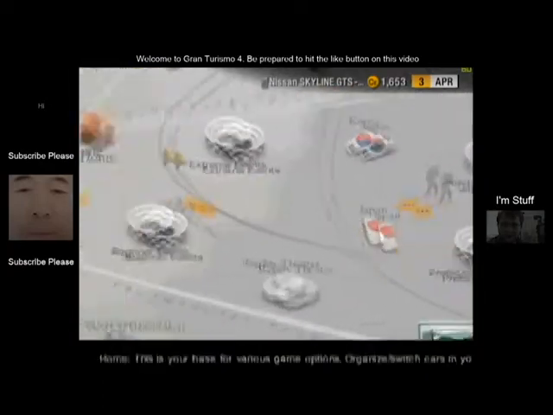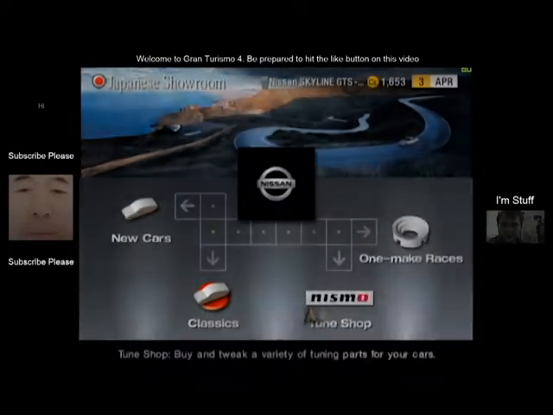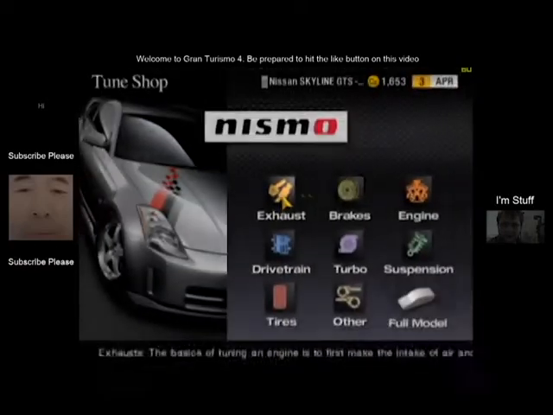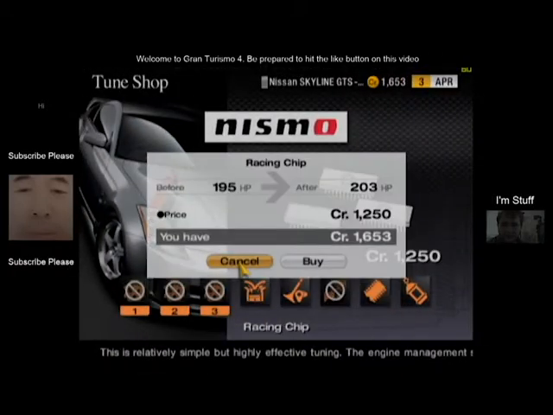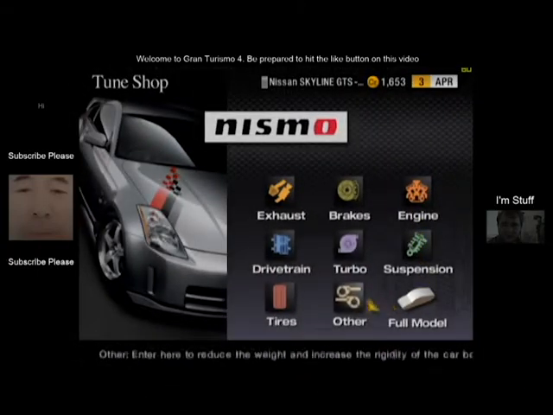I wonder what kind of tunes I can get right now. Look at the tune shop. I could actually buy an exhaust kit and it would increase my horsepower a little. I need to do that oil change still. I can put that on there. It's always a good idea to put racing chips in the cars. Nitrous if you can.